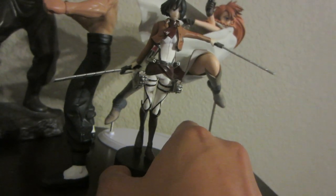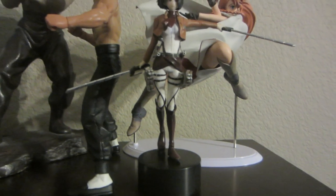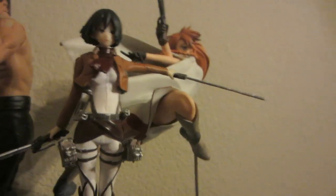So I bought this for $17.99 on eBay, and they had a bunch of them, like 50 units, and it was buy it now, so yeah. There might be other bids, and I don't think there's any where she's taller, but despite her face, I do enjoy all the other details on her.